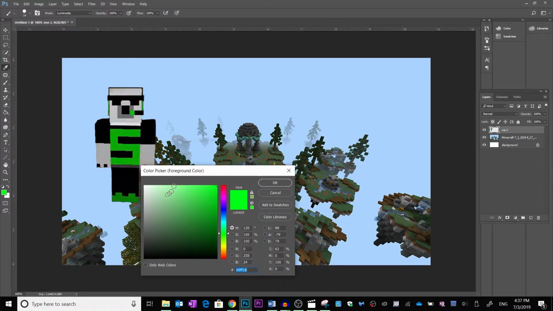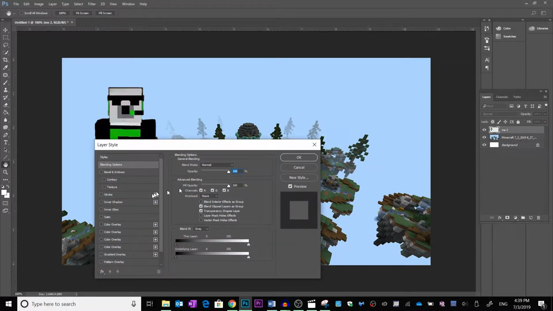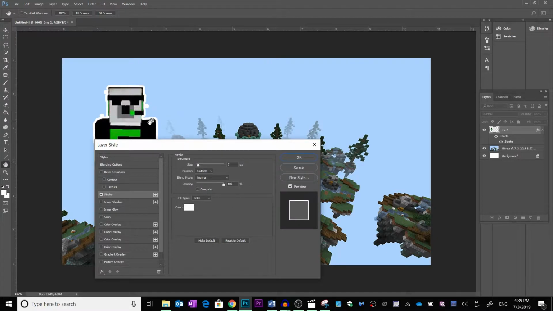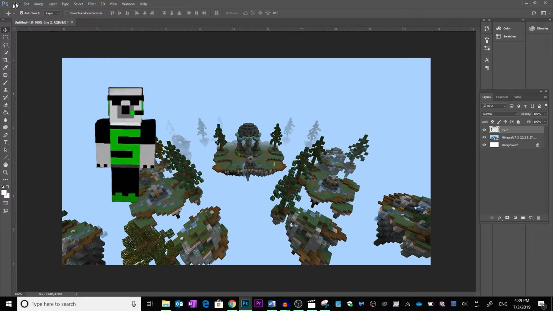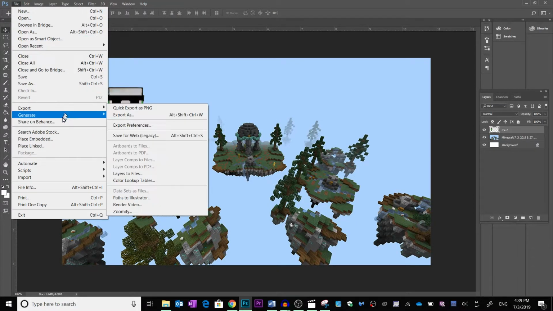There's two ways to get that outline, also known as a stroke. You can either double click on the thing, wait for it to pop up, go stroke, and then do that. Or you can go file, where is it?